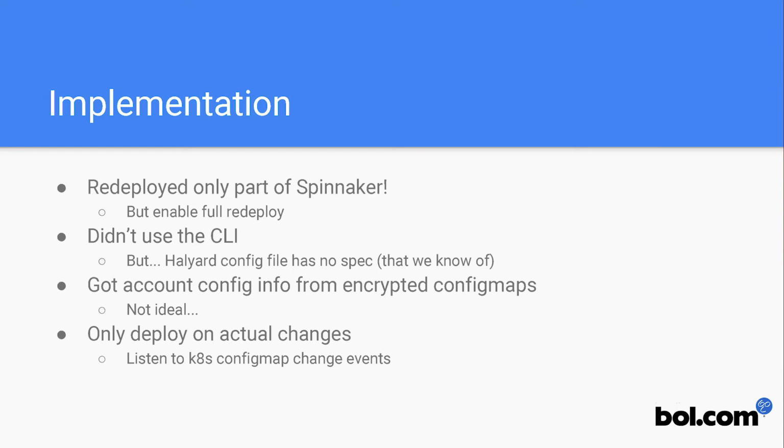In the initial version, we did polling on a kind of 3-4 minute basis, if I'm not mistaken. But you don't want to be redeploying when you don't have to. So we built in a mechanism that actually does a checksum of the template and then figures out whether or not things have actually changed.